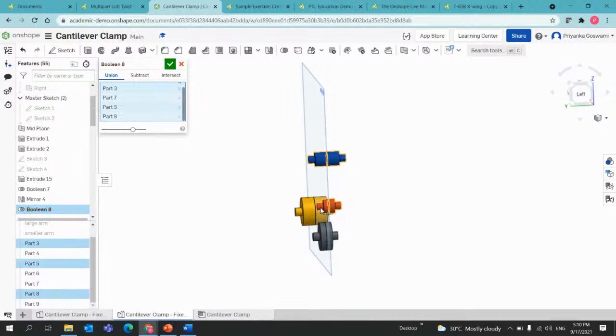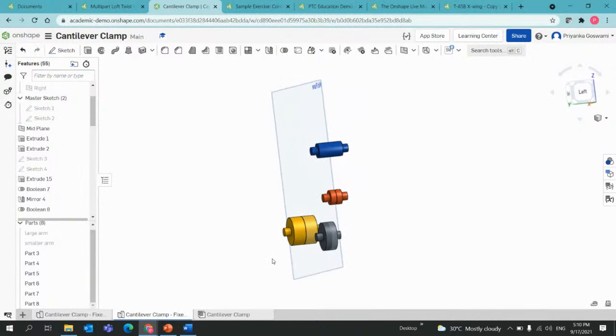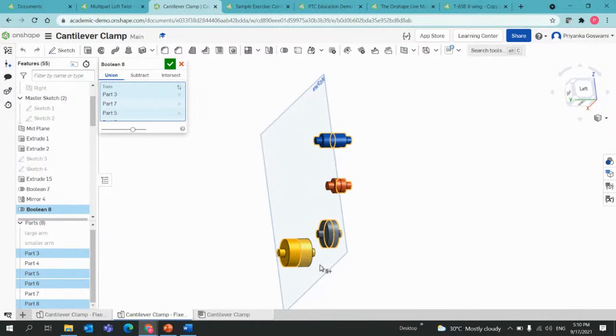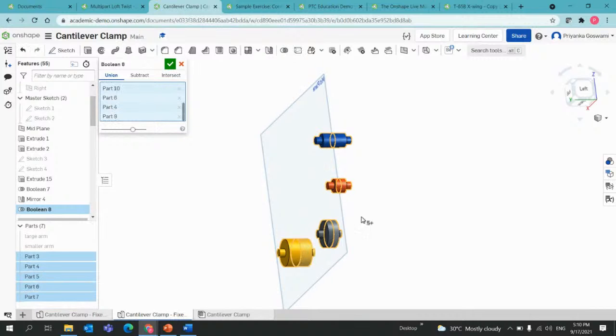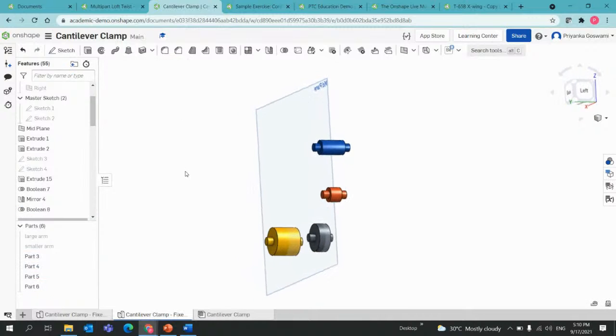So I will simply have it selected from my workspace and have them united as one part, right? So again, within the boolean, let me just have it selected. Yeah. So my final product would look like this, right?